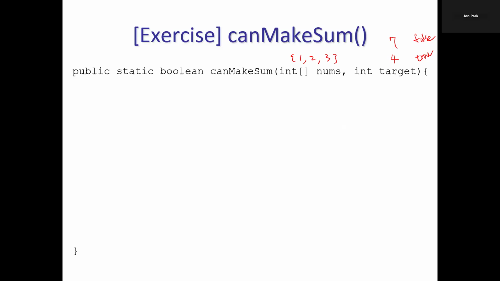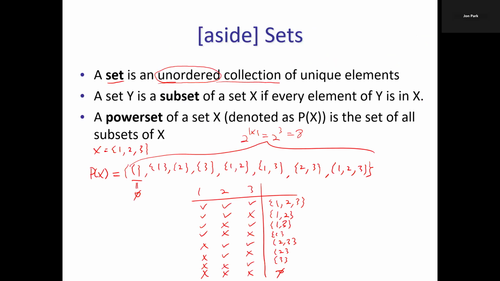How do you structure the recursive calls so that you end up checking every possible subset? Can you imagine how this is going to happen? This goes back to the idea of how you can reach all the subsets by trying out every combination of including and not including the current element.